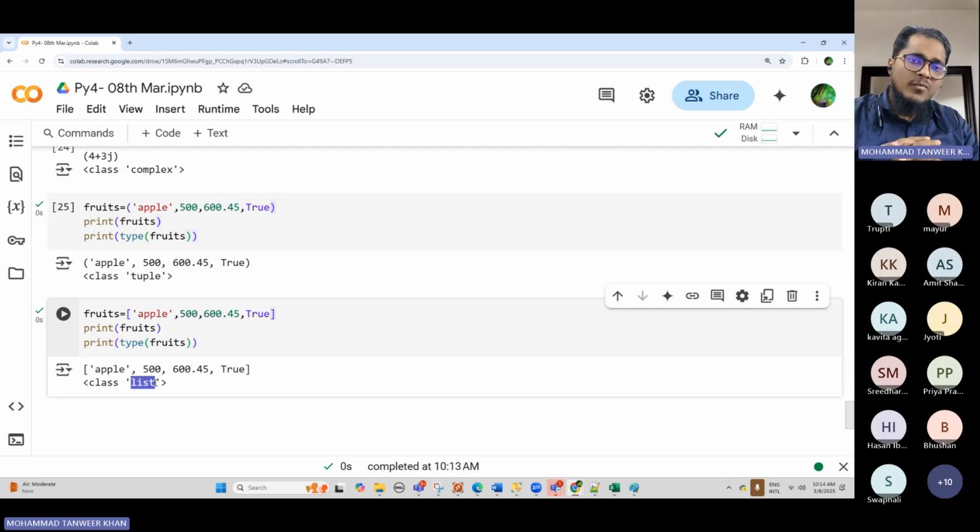Is this clear? Now you might be thinking, what is the benefit of it? Why are you changing the bracket? The reason is, if this is a parenthesis, it has its own set of properties, rules, and regulations.